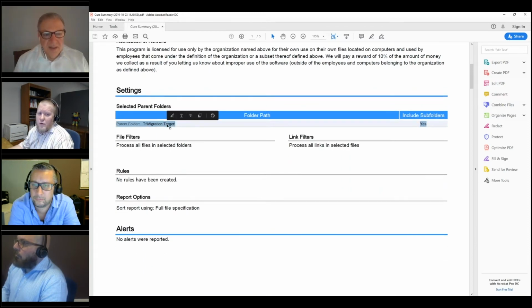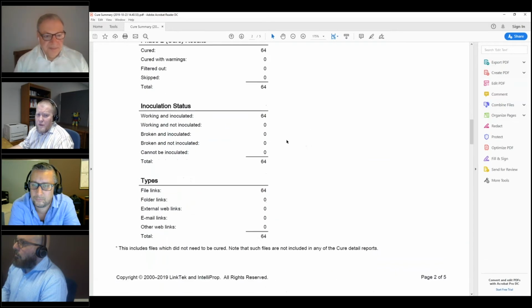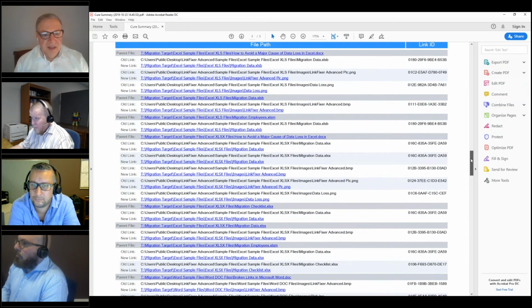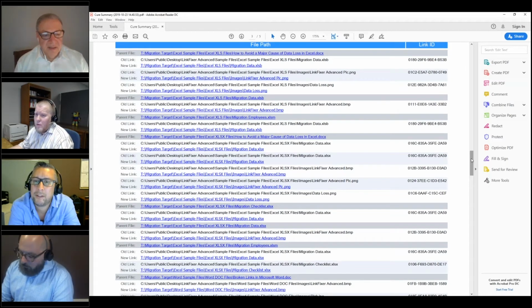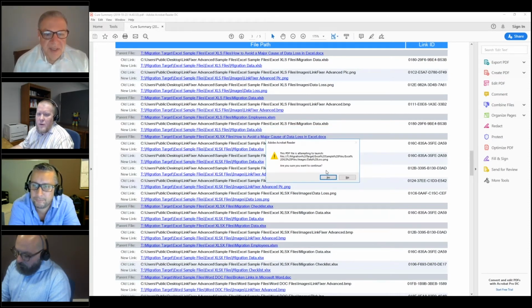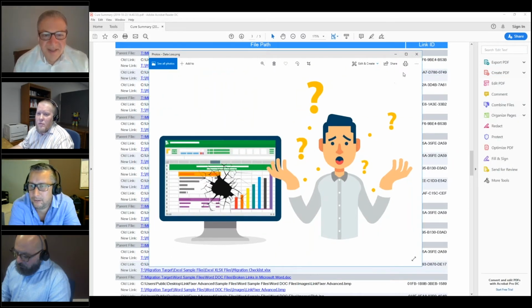Go down here, which folders was it looking in to cure files? Summary, summary, summary, and detail. So you really have all the data, but you don't necessarily need it, but we have it there because sometimes you want that data. And by the way, these are all live links, right, Aaron? Yeah, absolutely. If I want, you can click on these things and they'll take you right to it. That's right. If I want to open that guy, opens it up, and there he is, right out of that PDF report.